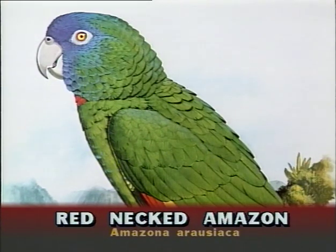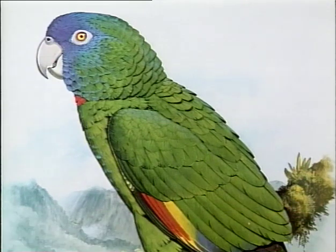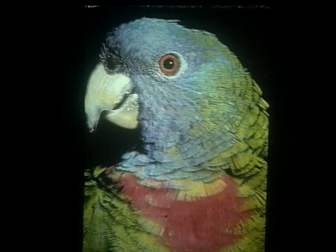As rare as the Pope at a rugby match, the 16-inch red-necked Amazon can be seen only at Vogel Park, Walsrode in Germany. Perhaps only 300 survive in the wild, and legally at least, it is unlikely ever to be available within aviculture generally. Though attractive, it is not overall a colourful bird, and some specimens lack the red in the neck. Some serious funding is needed to save this bird from extinction, perhaps something the Parrot Society UK might like to consider from its vast, unused stash of cash.